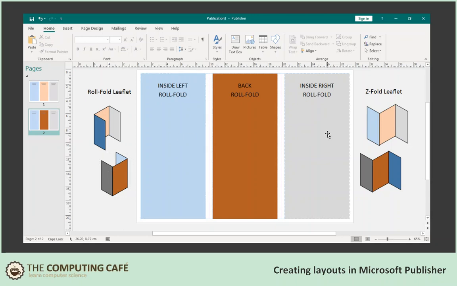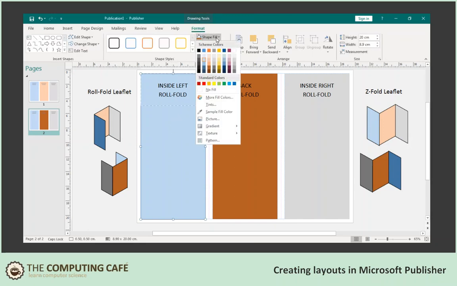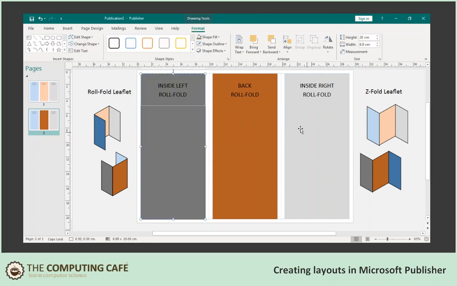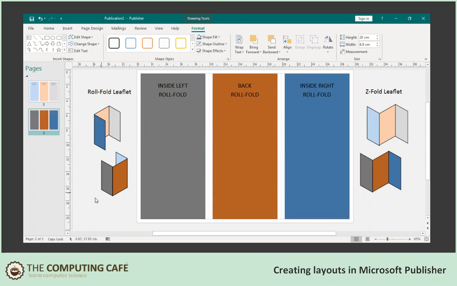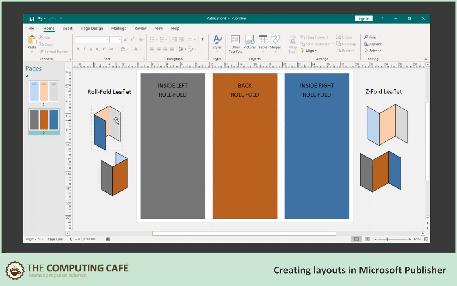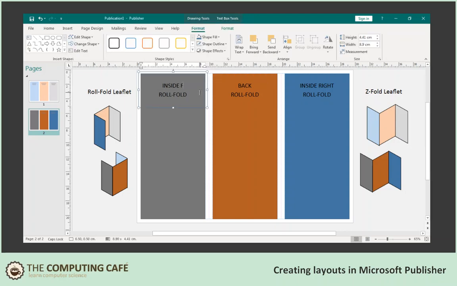So what I could do is swap them round, but instead I'm just going to recolour them. So if I just click in there, change this one, this is actually this grey colour here, and I'll change that one to the blue colour, which is this one. And let's try and figure out which one goes where. I think that the grey one folds in, to be honest. So I think that this one is the inside front. And the blue one itself, the dark blue one, is the one that folds over last. So that's the front panel. So this is the actual front panel there.